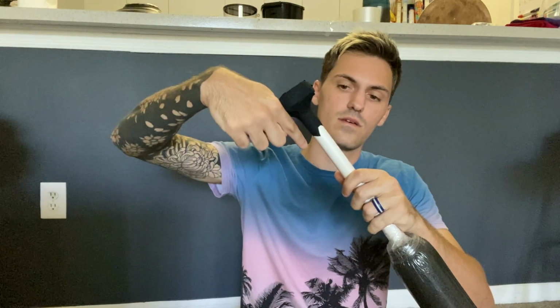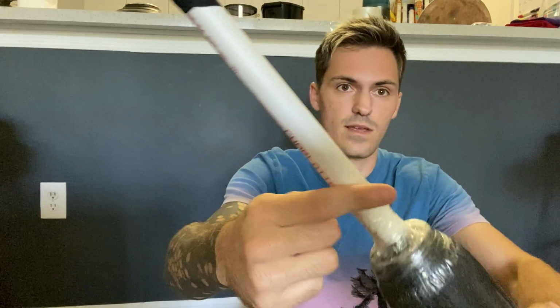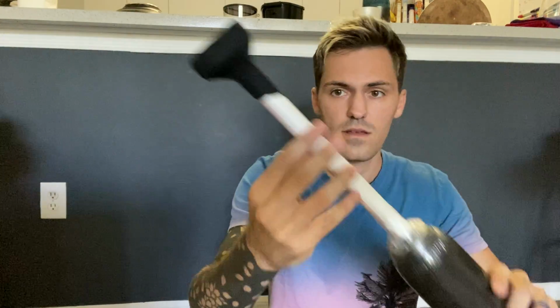It's all wrapped. The last thing I would do is wrap it around this way with your grip tape or whatever you're going to use for the grip of the handle, and you're gonna wrap it all the way down the handle, securing down the torque of the blade as well as the cloth tape around the pommel.